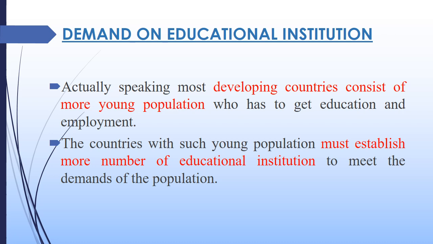Then demand on educational institutions. Actually speaking, most developing countries consist of more young populations. So the developing countries will always have more young people who have to get education and employment. They want education and also employment. The countries with such a young population must establish more educational institutions. So they want more educational institutions. That demand is also increasing due to the population explosion.